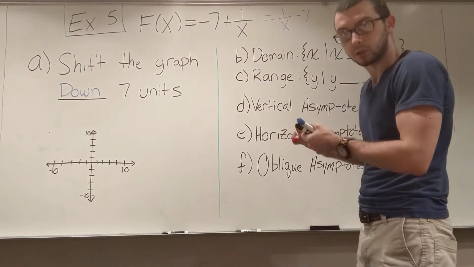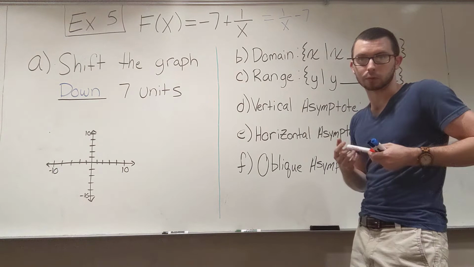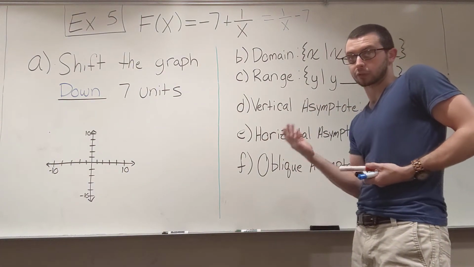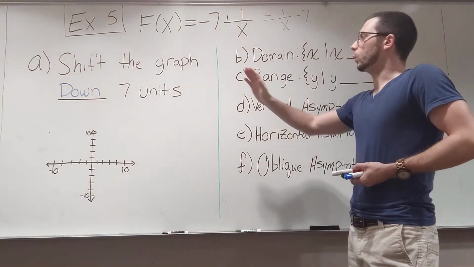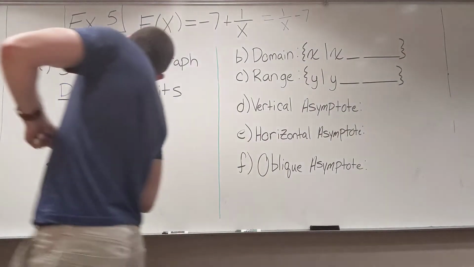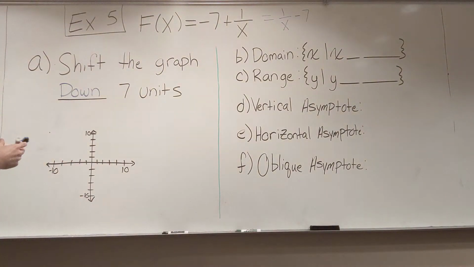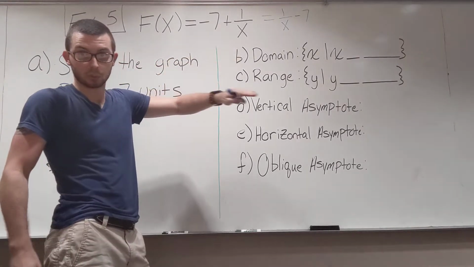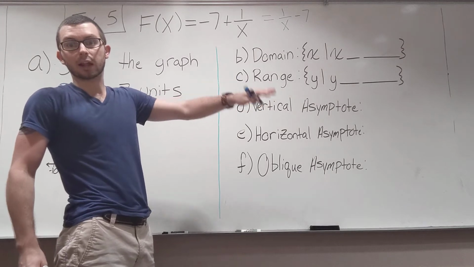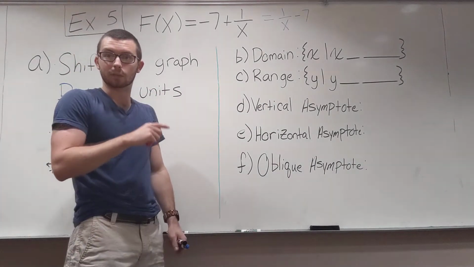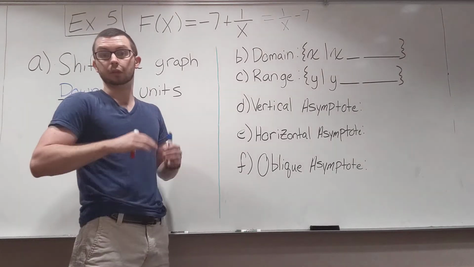What we're going to do in the notes is construct the function and describe all the same motivation behind why this graph is chosen the way it is. So what exactly is being shifted down 7? What's being shifted down 7 is the horizontal asymptote. The parent function of 1 over x does have a horizontal asymptote, and that's being shifted down 7. In other words, the center of activity of the parent function is being shifted down 7.